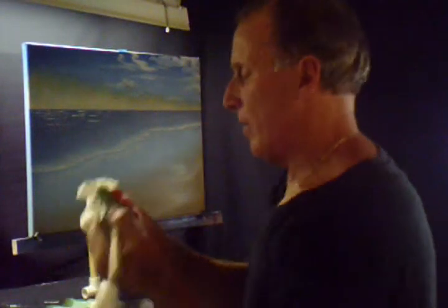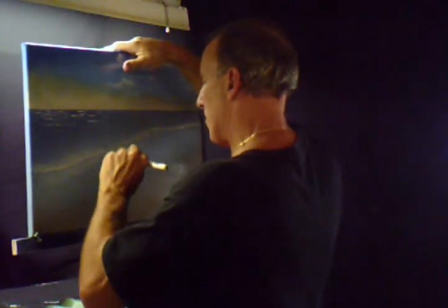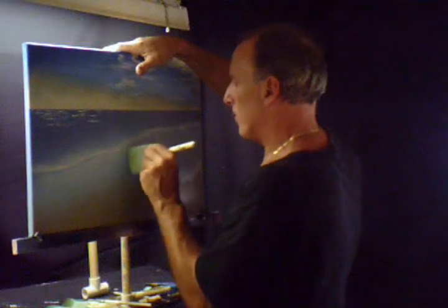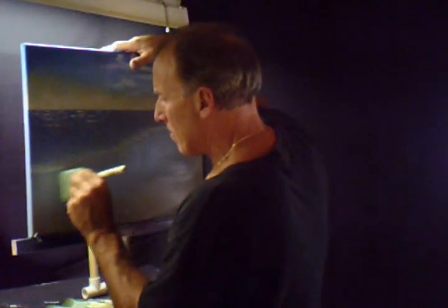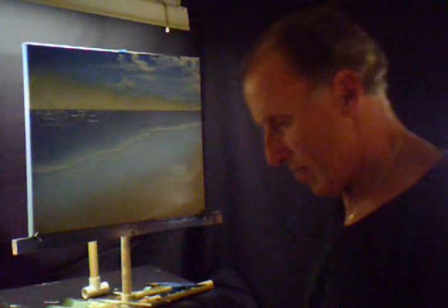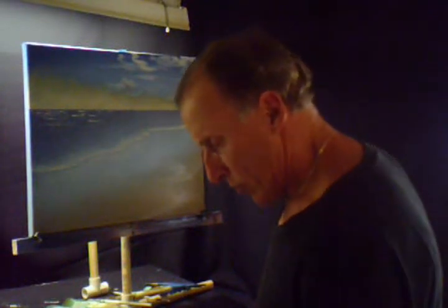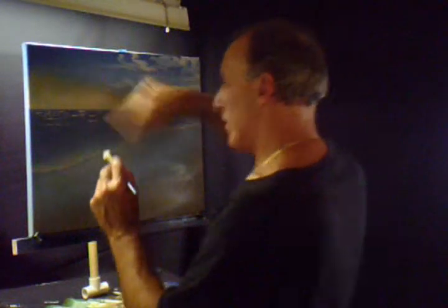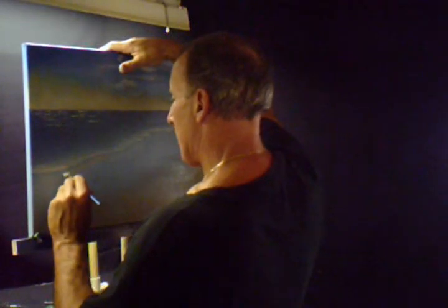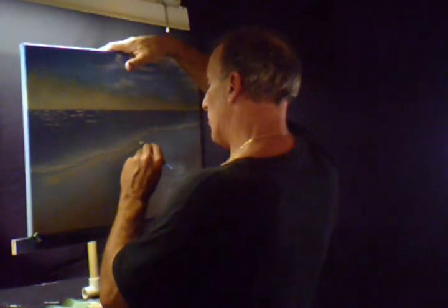Blender brush, clean off that edge, come in here and pull down. Go right across. Slightly across. Grab a little bit of that orange, I think. Since you got the orange coming in here, we'll just tap this here and there with some orange.